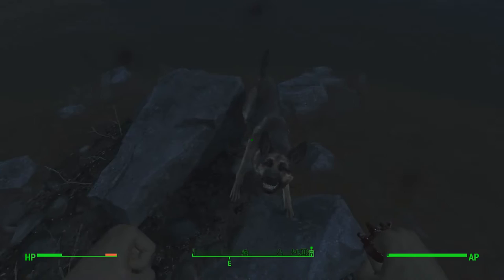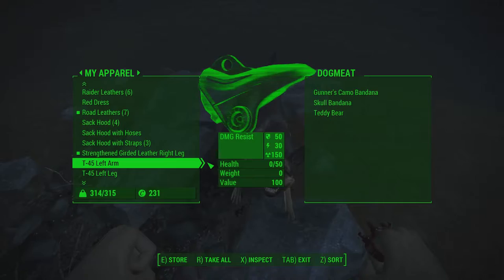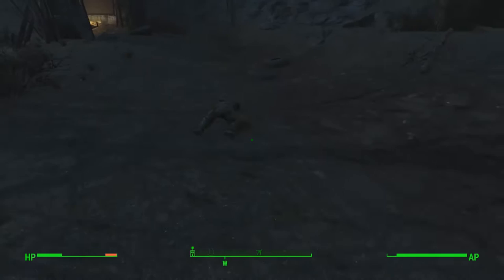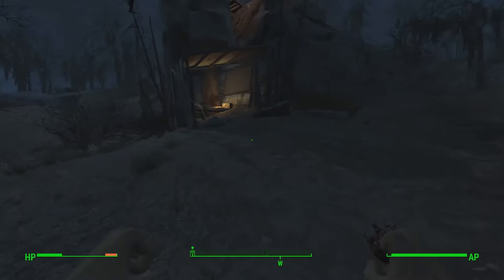All right, trade. So, I'm gonna go ahead and send the bandana dog meat's way, and what we're gonna try to do is go for some story missions this episode. So I need to go ahead and clear out my inventory. So I'm going to travel back to our settlement. And then let me show you the map here.